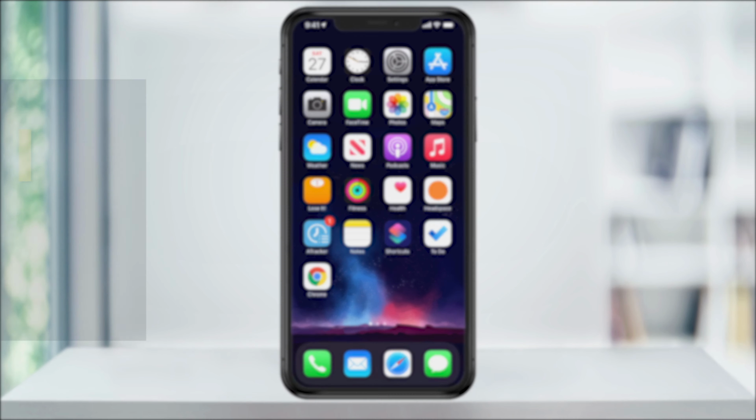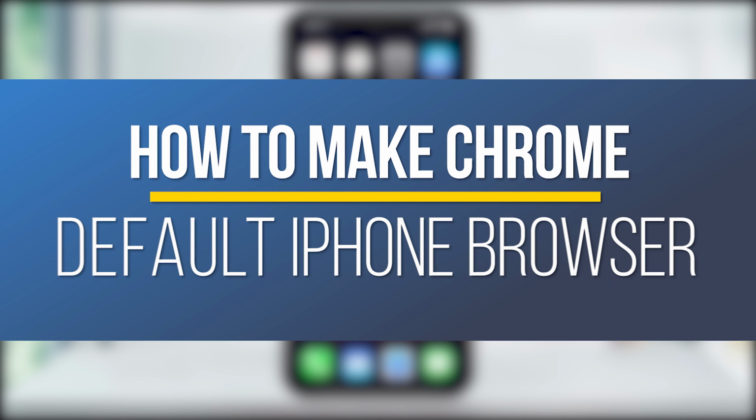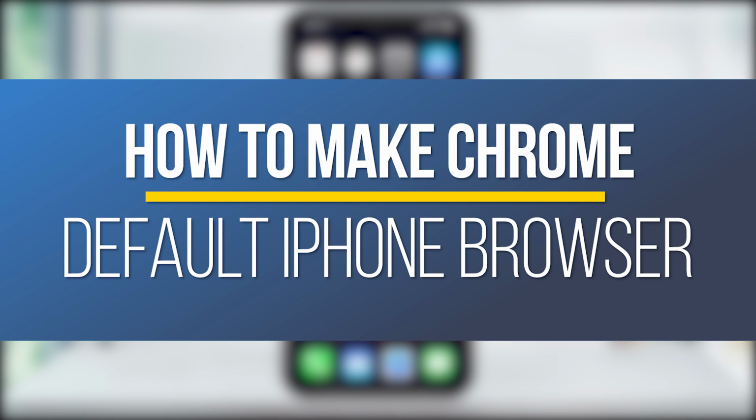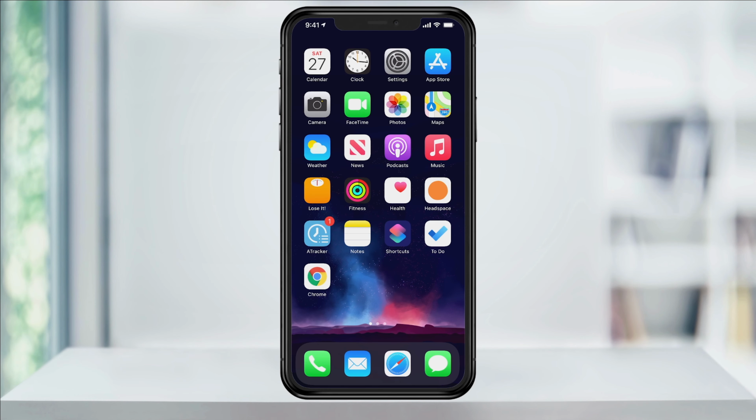Hey everyone, in this quick tech how-to video, I'm going to show you how to change your default iPhone web browser from Safari to Google Chrome. Changing this will allow any link or Siri search that you do to open inside of Chrome instead of the usual Safari. This is probably one of those things that most people don't realize they can do, but already prefer Chrome over all the others. This is also a newer feature to iOS 14 and the latest Chrome app, so make sure that you're up to date on your software versions.